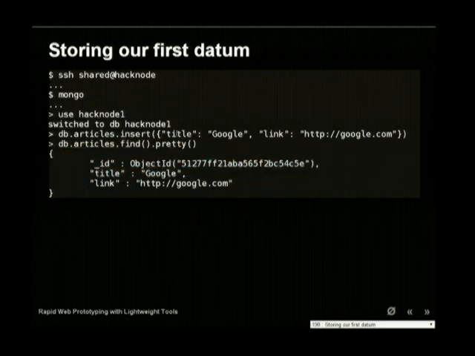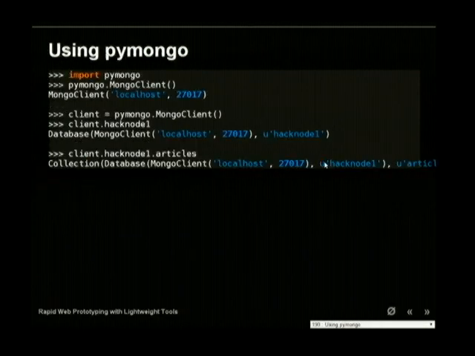So in this case, I input a dictionary that had title Google and link google.com, but I got one more key out, which is this special ID field. And this is just something in MongoDB where anytime you insert a document, it gets a special object ID. It auto-creates that. You don't have to worry about it, but it's useful because when you reinsert documents, that's the way it knows how to update a document and find the original copy before it updates it. So you can normally ignore it, but basically you're getting back this dictionary.